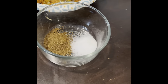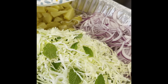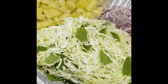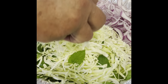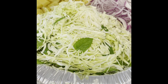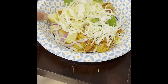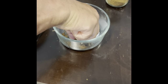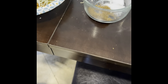Okay. And then put in the onion. Okay. And potato. Where are the garbanzo beans? Oh, yeah, over there. Garbanzo beans. Yeah, that garbanzo bean. I put a little bit of that. Cabbage with mint. Mint and potato. With the salt, a little bit. A little bit of salt, a little bit of masala. Homemade masala. And the chili. And then crushed chili pepper.